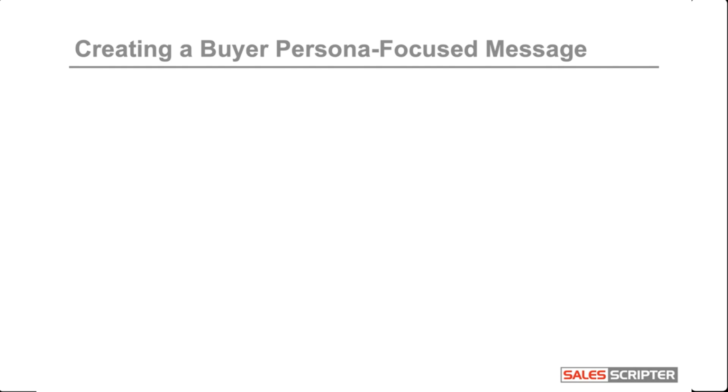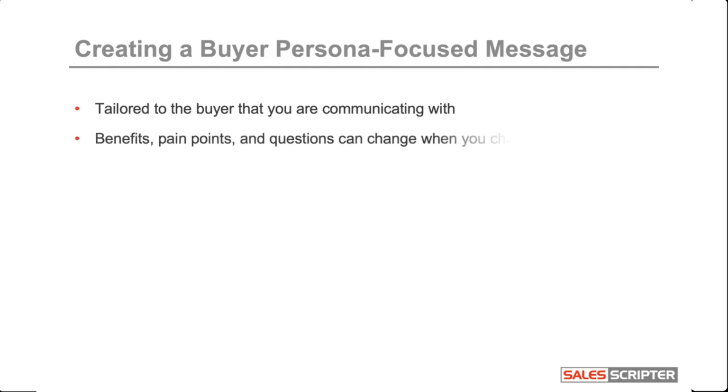When you have a consultative selling sales message that focuses more on benefits and problems and asking good questions, all those individual points and things you should say could change when you change the buyer type and the target buyer that you're going after, and you'll see that as we start to move forward in this process. But basically, what we can do is, when we select a very specific target buyer for the sales message that we're creating, we can create a message that's targeted to that particular individual.